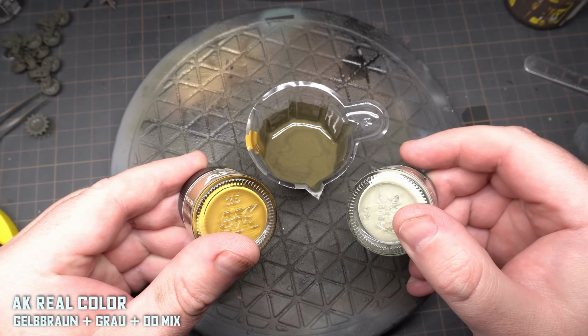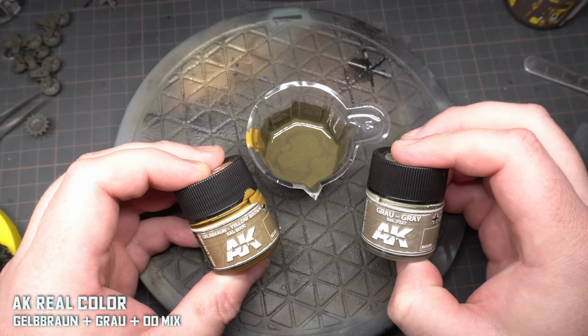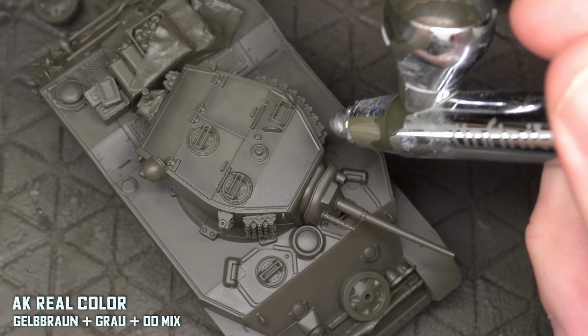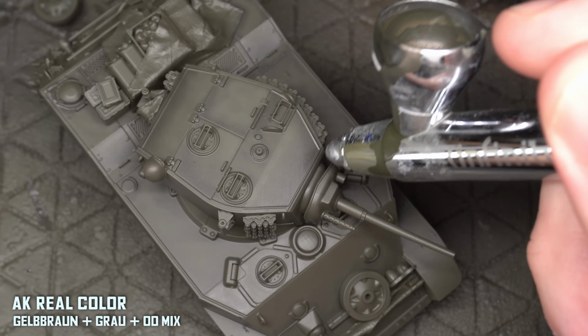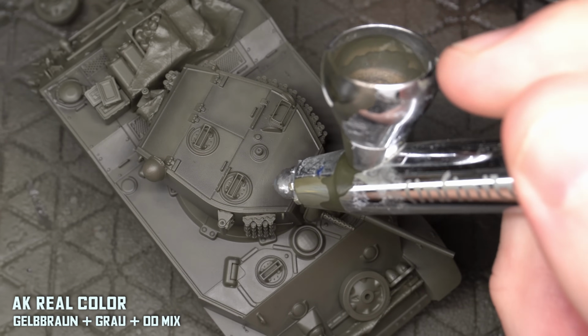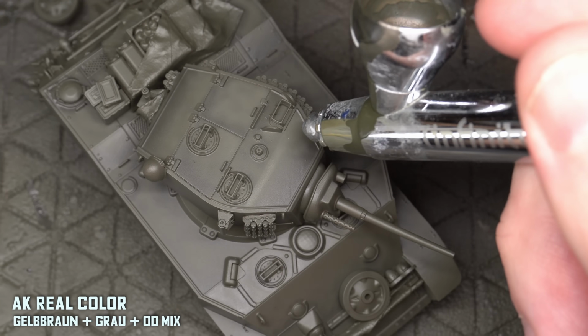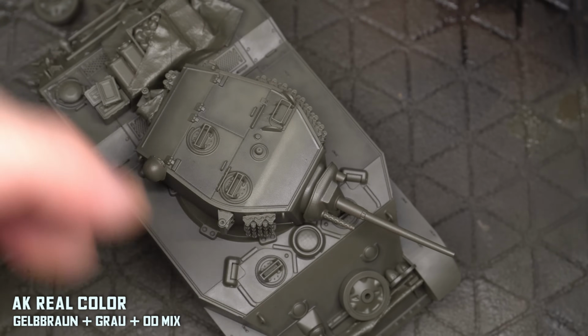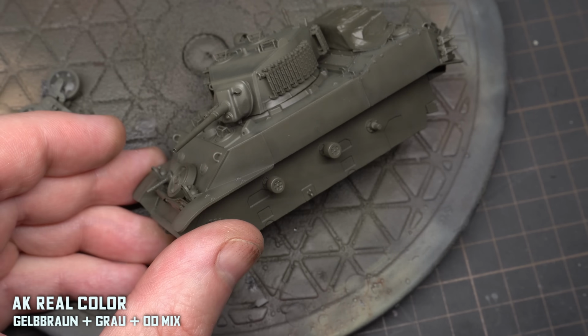To lighten my olive drab, I mixed in some Gelbbraun, RAL 8000, and some Grau, RAL 7027, just a few drops of each to lighten the green. I then mottled on some subtle highlights. This is to add some more visual interest and a bit more punch to the finish. Think of this as a really subtle modulation. As you can see, the lighter shade is a little less subtle than the shadow shade.